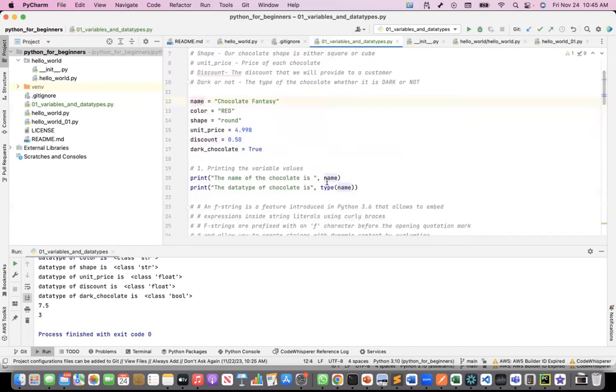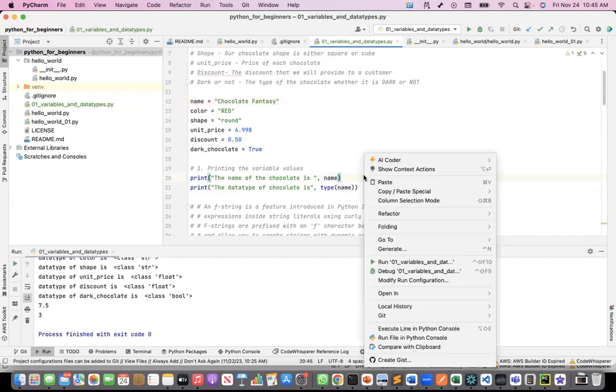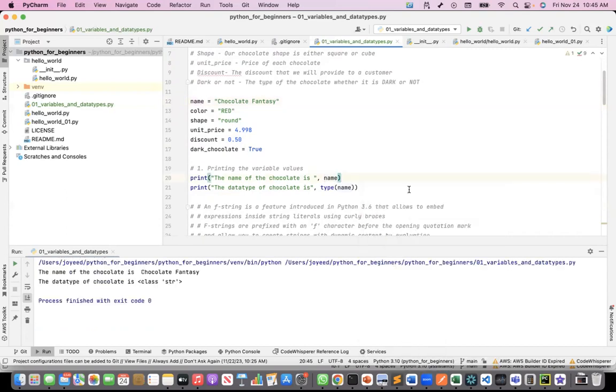Now, how do you print it, right? So let's say I print the name of the chocolate is, I put the variable name, and then the data type of chocolate is, if I say type of name, it should also print the data type. So it is saying that the name of the chocolate is chocolate fantasy, and the data type of the chocolate is string, right? Let me do more of this.